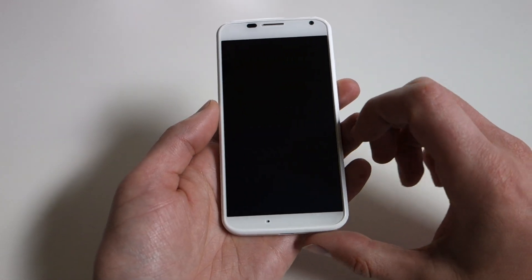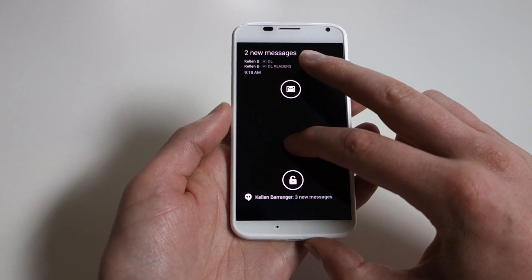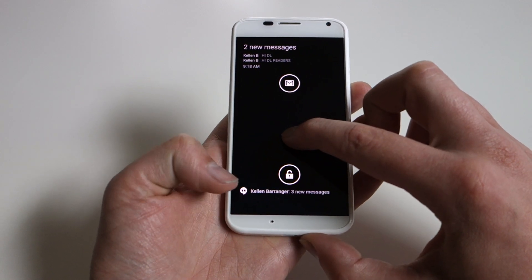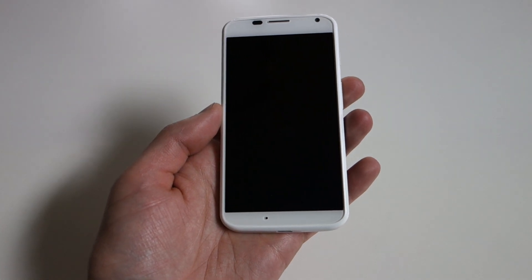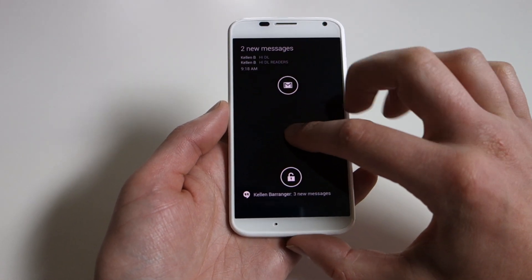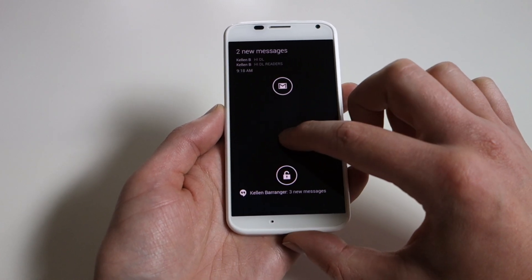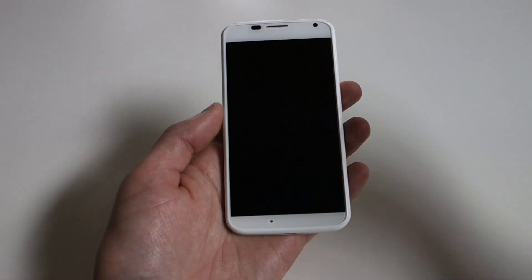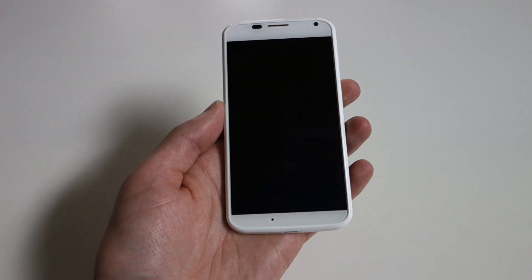When the display strobes back on, I'll show you how it works. You touch the biggest icon in the middle, and from there you get a preview of your most important notifications up top — you can see I've got a couple of emails. Down at the bottom it lists other notifications, like a hangout. If you want to jump into your top notification, you can swipe up. If you just want to unlock your phone, you swipe down. And if you want to dismiss the active display, you swipe to the right and it goes away.